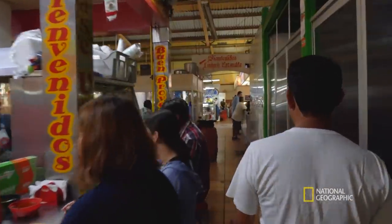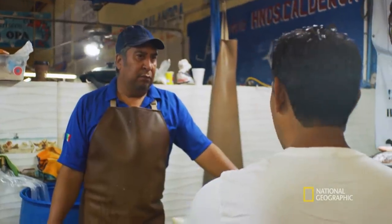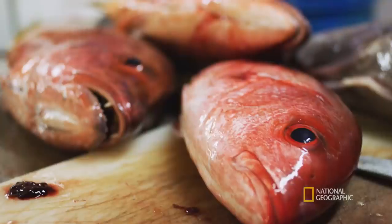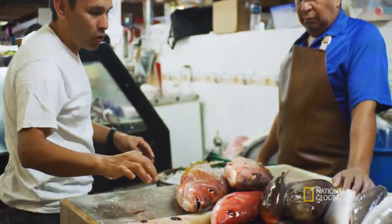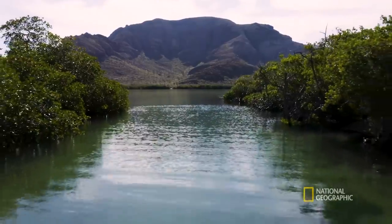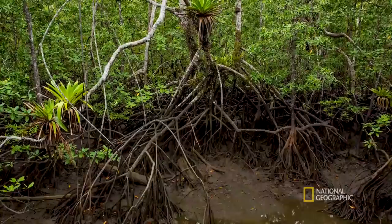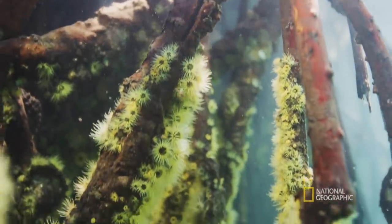The involvement of local communities is essential to stop mangrove deforestation. If they understand that these roots protect their towns and create habitat for the fish that they sell in the fish markets, we will have not only more mangroves in the future, we will have more economic benefits for them and for the rest of the country. The mangroves represent a very, very tiny area in this planet, but they provide a huge amount of services for humans. So we need to protect them for the future generations.